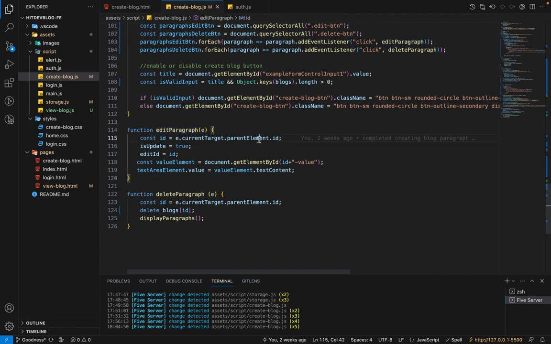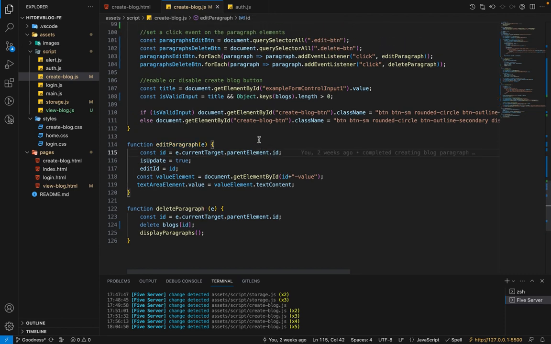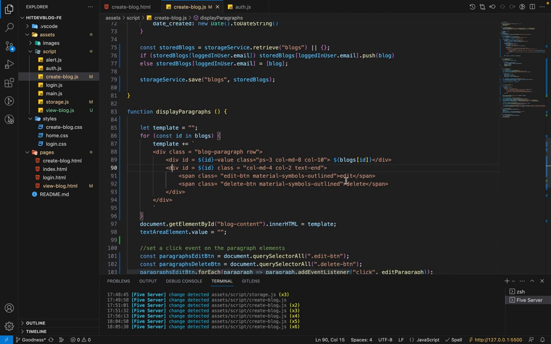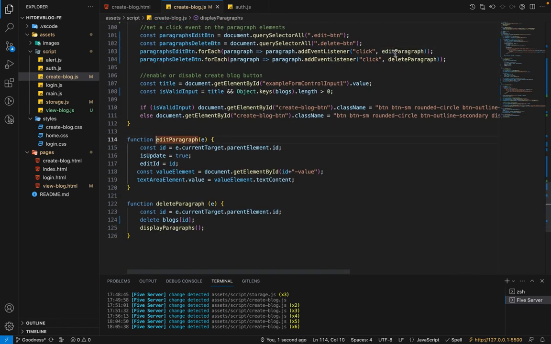So because this button div is inside here, this is the button, and this is the div, the button div. What we are clicking on is this one. Remember, this one doesn't have an ID. The one that has an ID is the parent, but we are clicking on these. So we need to find a way to always find the parent whenever we click on these, which is why when you click on this one, you fetch the ID of the parent.